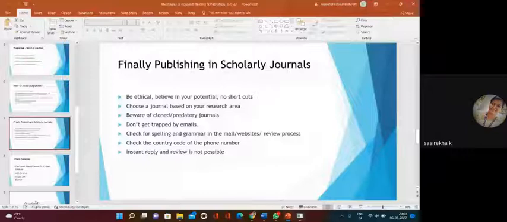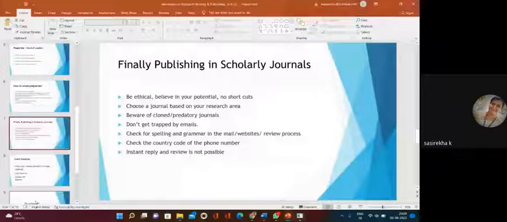And in your mail itself, they would promise you statements like: within 36 hours, within 48 hours, you will get your review. Then in another 72 hours, in 48 hours, your paper will get published. Guys, please remember, any high impact journal will not work so instantly, so swiftly. The process is not that quick.